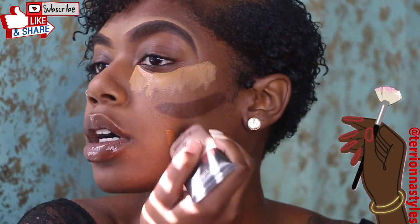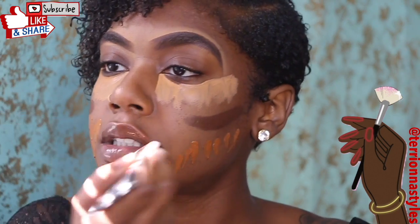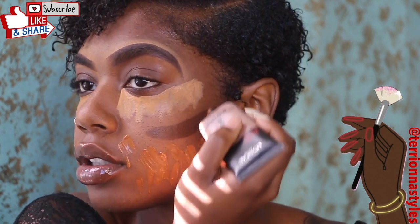And it's kind of a medium coverage, as I stated in my previous video. It's definitely a medium type coverage, but if you keep applying, of course you can have buildable coverage.